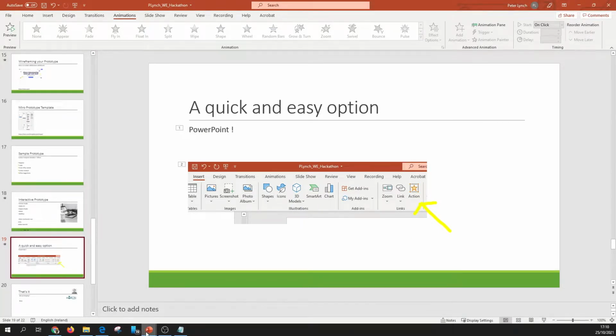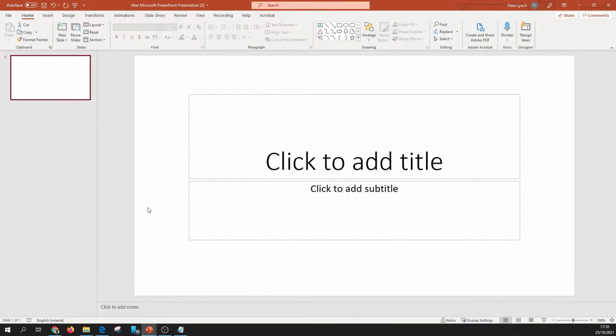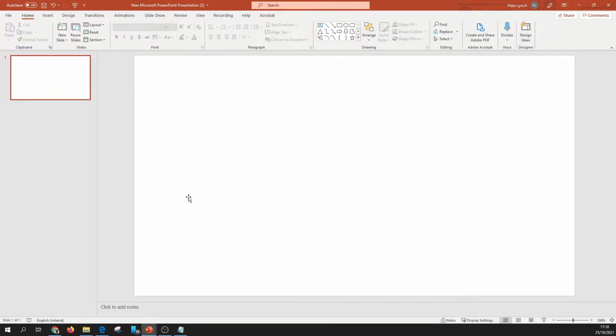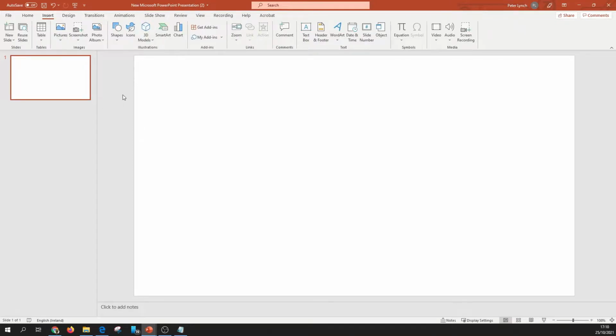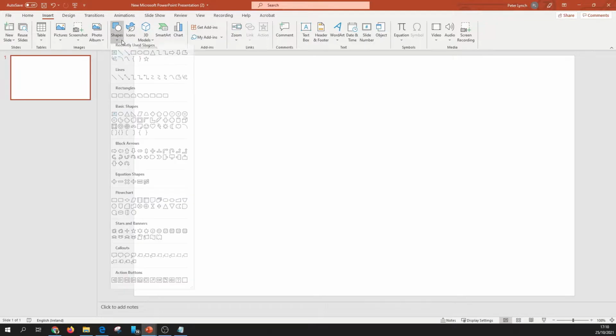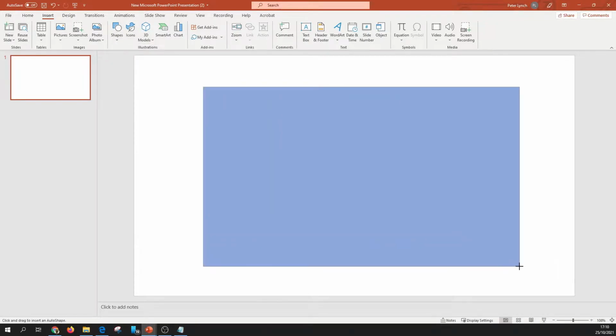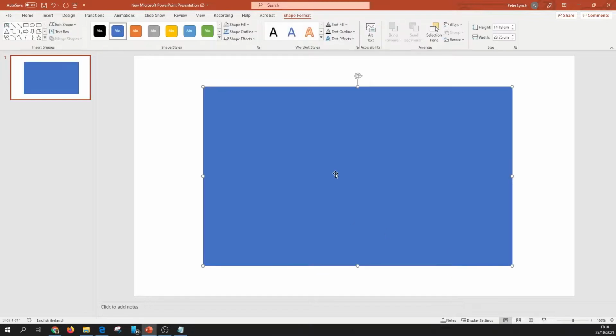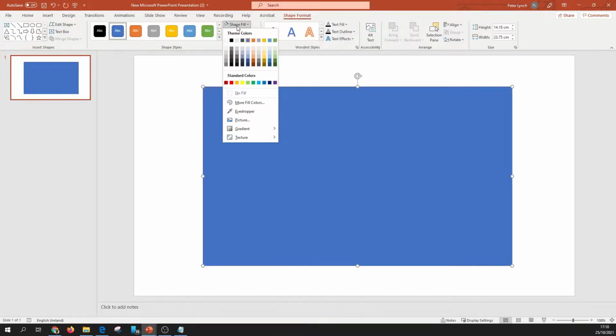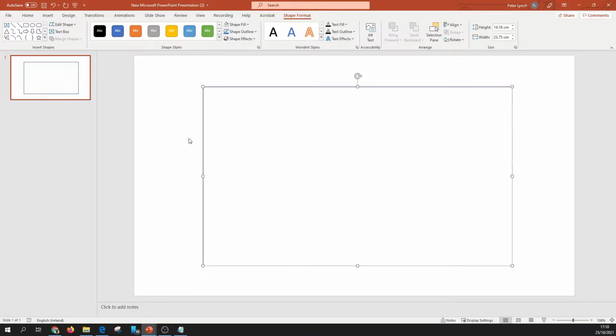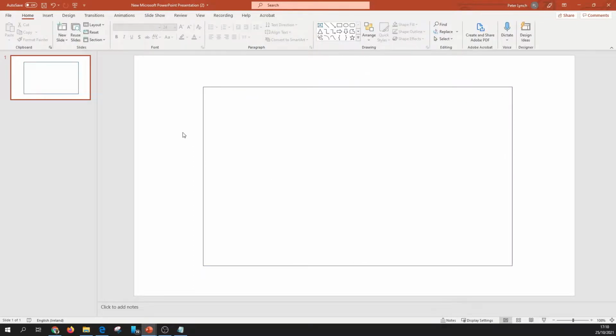I'm just going to start with an empty PowerPoint here. I'm going to think back to the app that I'm creating, so we're just going to have a blank screen here, completely empty. And we are going to create our screen here. I'm going to do this quickly because I'm not sure how my timing is going. So here's our screen, and I'm going to not have it empty. This might be our login screen.